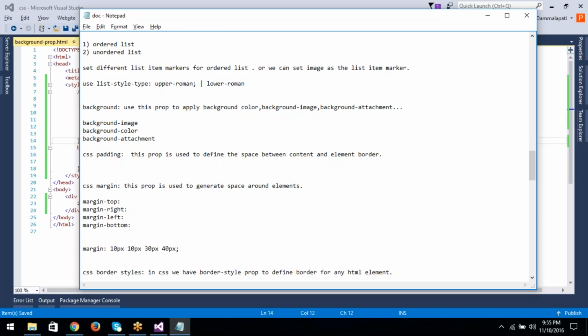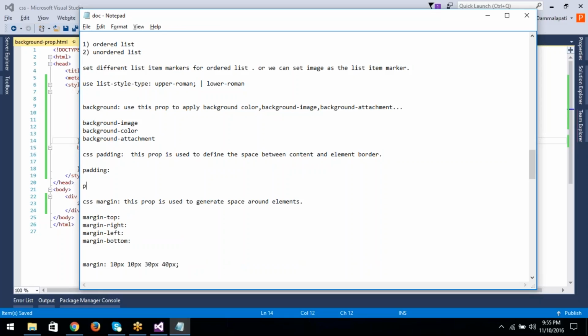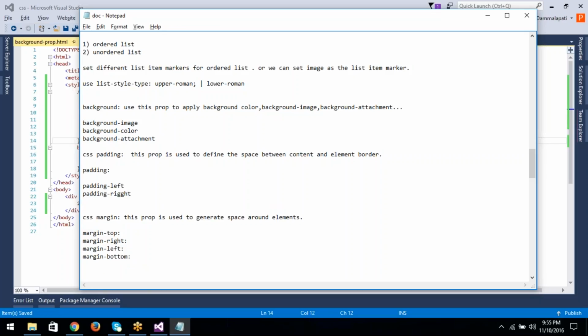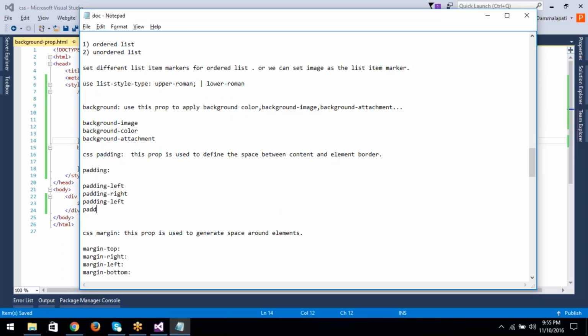We have four properties: padding is the shorthand property, and the remaining are padding left, padding right, padding bottom and padding top.